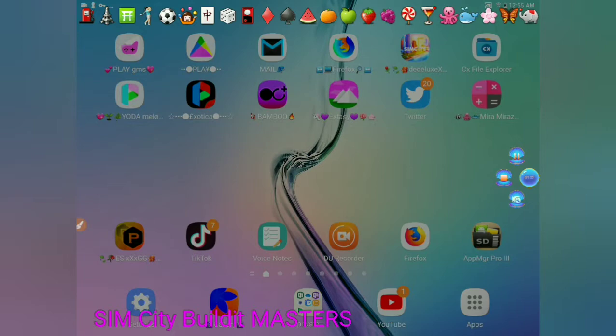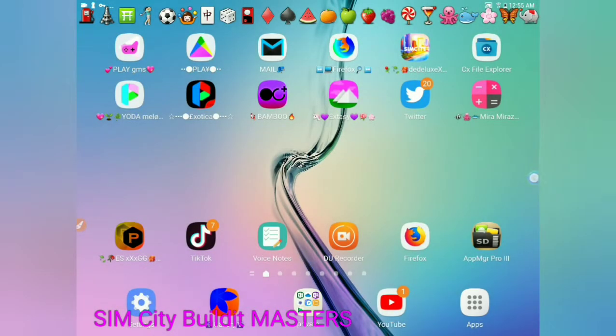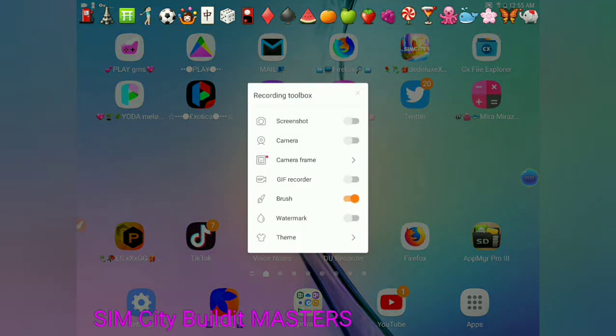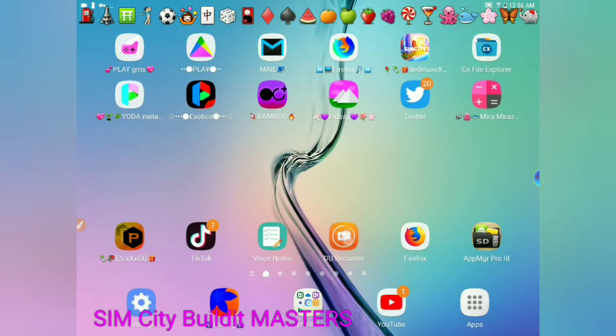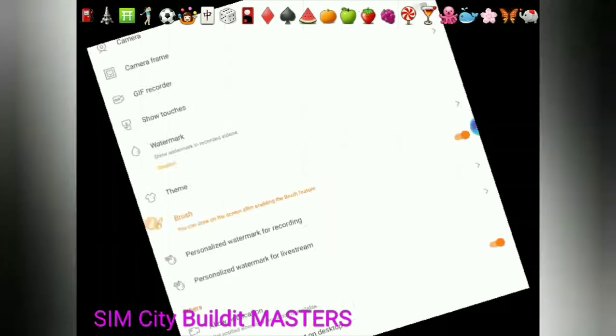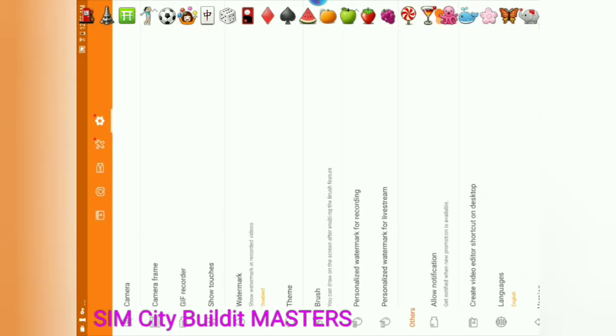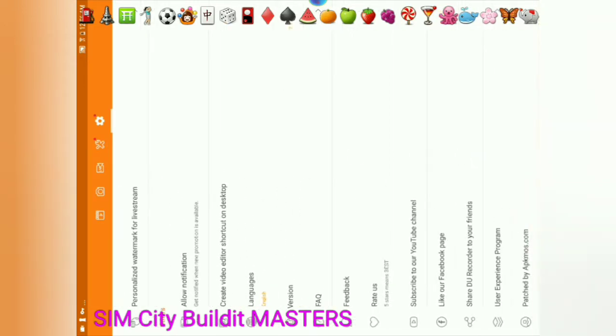We have features like the brush tool, the GIF recorder, screenshot, all that kind of stuff. We have features in DU Recorder that are completely unlocked.